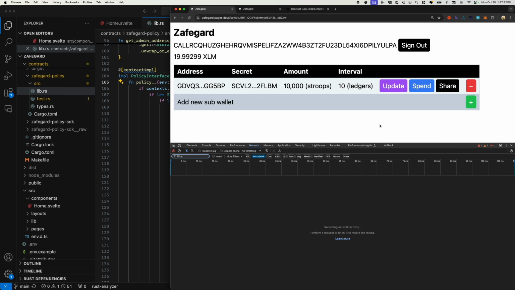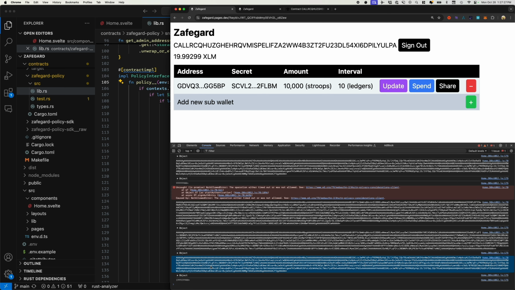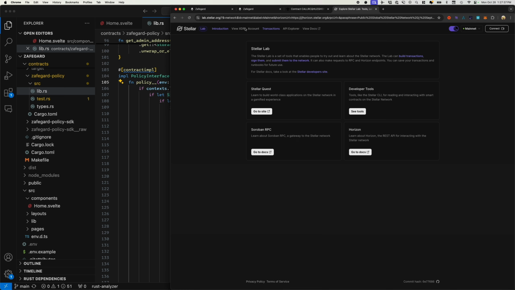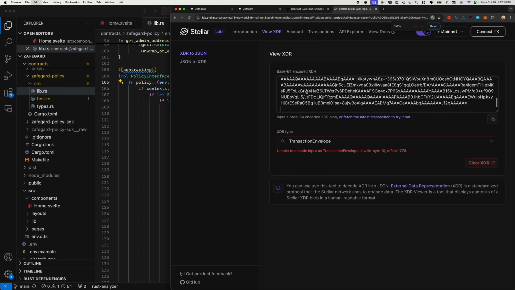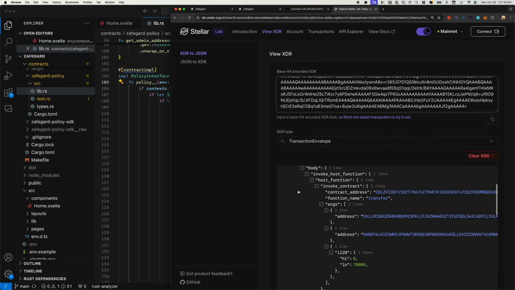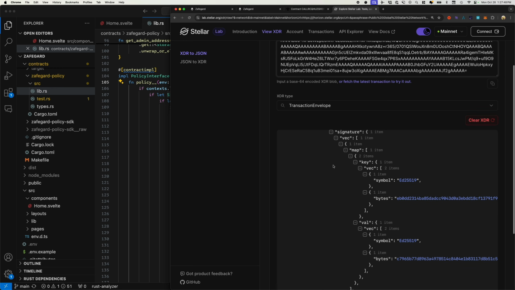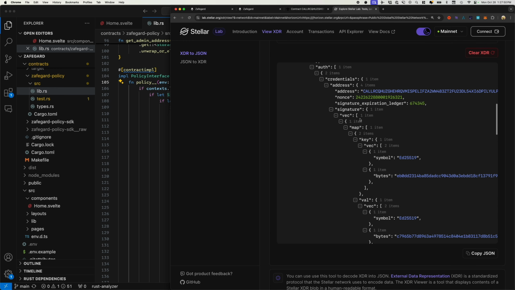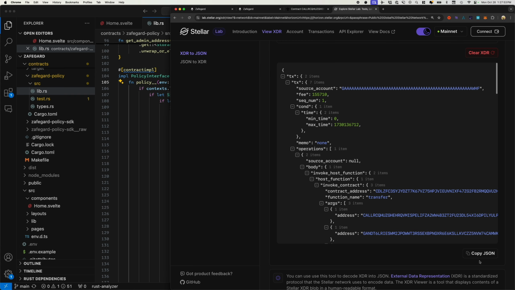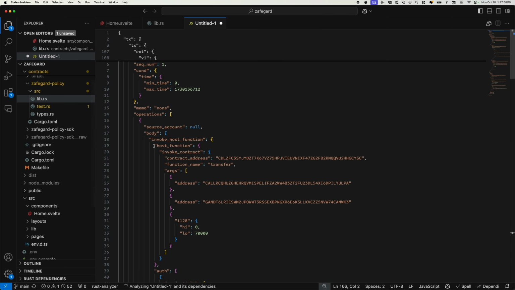Oh shoot, I just did it, which now I've got to wait 10 ledgers because it's blockchain and it actually works. Oh wait, maybe we've got these guys. Let me see. I have no idea which one's which, but let's try this one and see what it looks like. If we go to laboratory, view XDR, make it big. Let's see what this one, yeah, so this is a transfer. Yeah, I don't know if I can make this, let me see, so it's not the easiest to look at. Let me see if I copy this JSON and then paste it here, is it a little bit easier? Yeah, perfect.